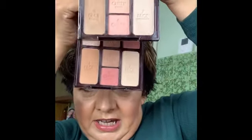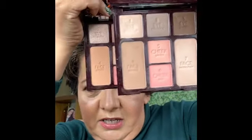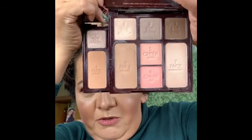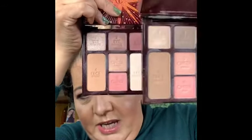And then you have another shimmer shade, so they're all shimmers in Seductive Beauty, and that one is a kind of khaki shade, whereas your smoke shade in this one is very red toned, and it's also a matte shade, so it's very good if you have hooded lids and you want a matte shade to put in the socket. Then looking at the bronze and glow, this bronzer is getting closer in tone to this one, but it's still not quite as warm, and you could still, I think, use that as a sculpt shade.